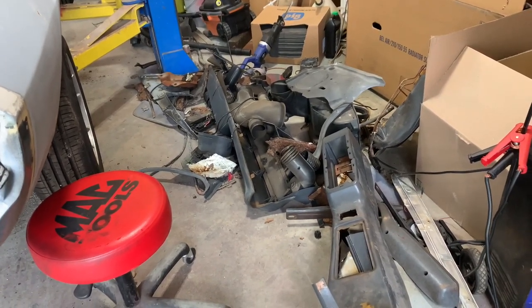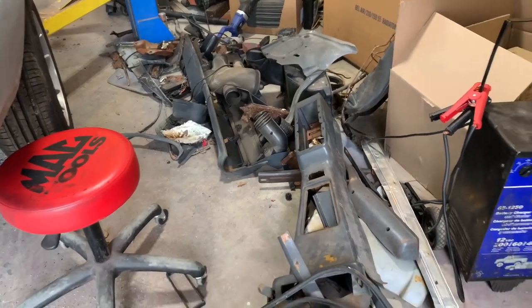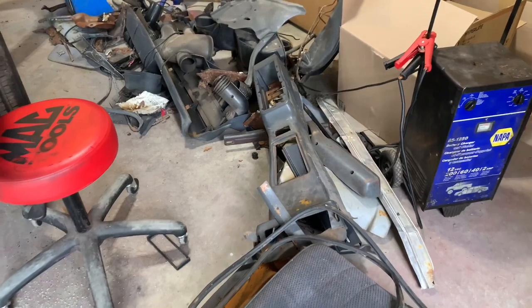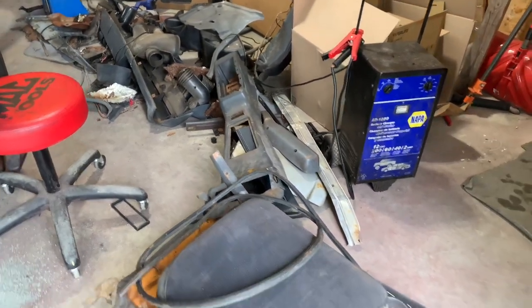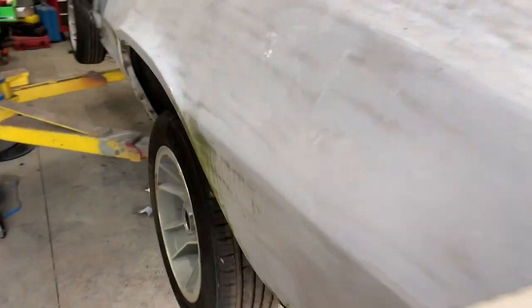Dashboard, AC, heater stuff. I'm going to keep some of it for now, not all of it, but some of the stuff. Center console's junk. That's going. That tin piece is going. Those are staying. Gauges are going because they're trashed.